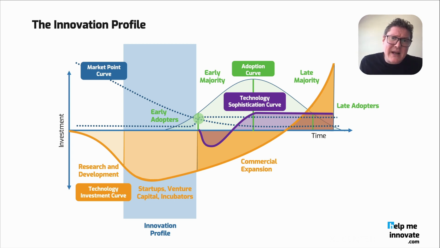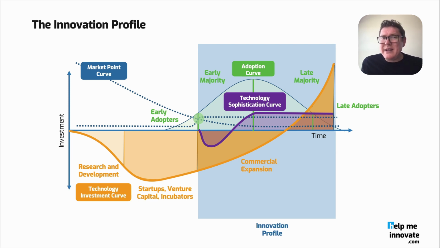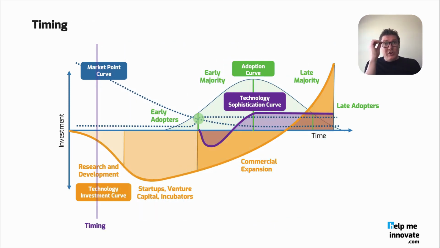But the second mistake that I've seen companies make is maybe they're clear on their profile, but they don't always take into account the timing. So maybe, yes, we have deep pockets and we're willing to spend 7 years developing this emerging technology to really make it happen, robotics or AI for agriculture, but the timing is just not right. We didn't get the grant, or the grant priorities for these next 2 years are different than what we're trying to do. So even though it's the right match of an idea for the organization, it's not the right timing for that idea within that organization.